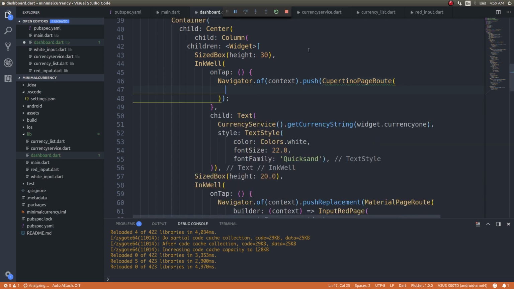Just use a builder function with context, and use the arrow operator, CurrencyList. Sorry, I used a capital letter. Now just import this once again.